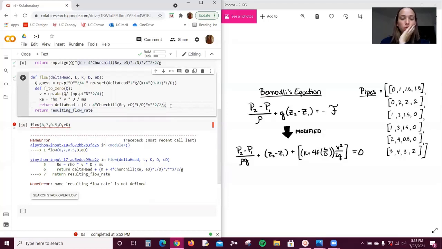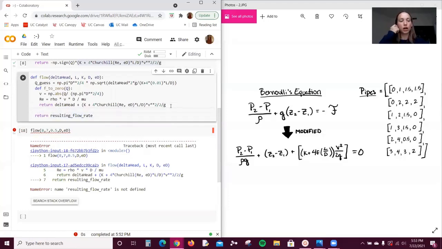Oh, well, okay, so that's the most important part. So now the whole point of the flow is that we will find the roots of this equation using that p-guess. So again, we can use Newton's method, which is the SciPy function. So let's copy and paste it. I don't know which is faster. We want resulting flow rate, I think that's in the right spot, to be equal to Newton.